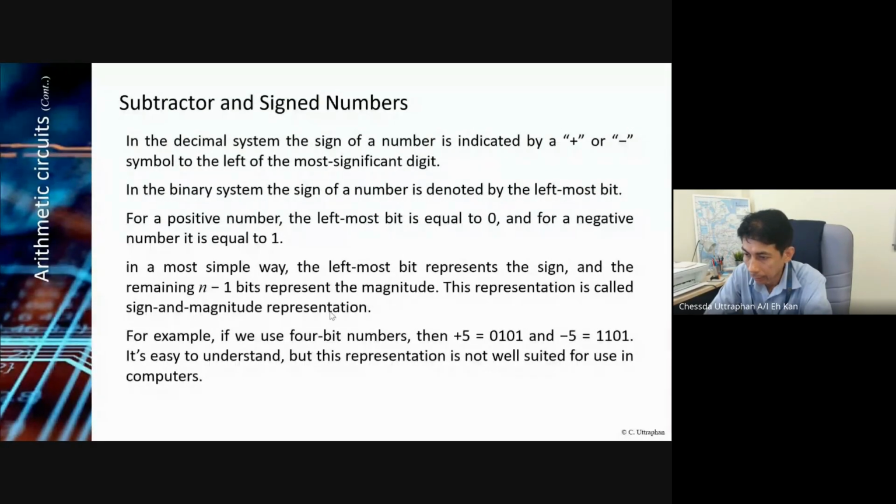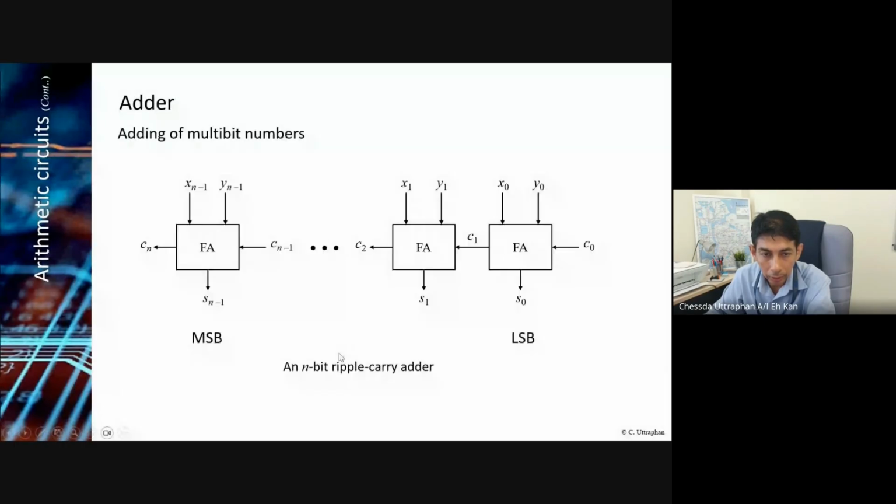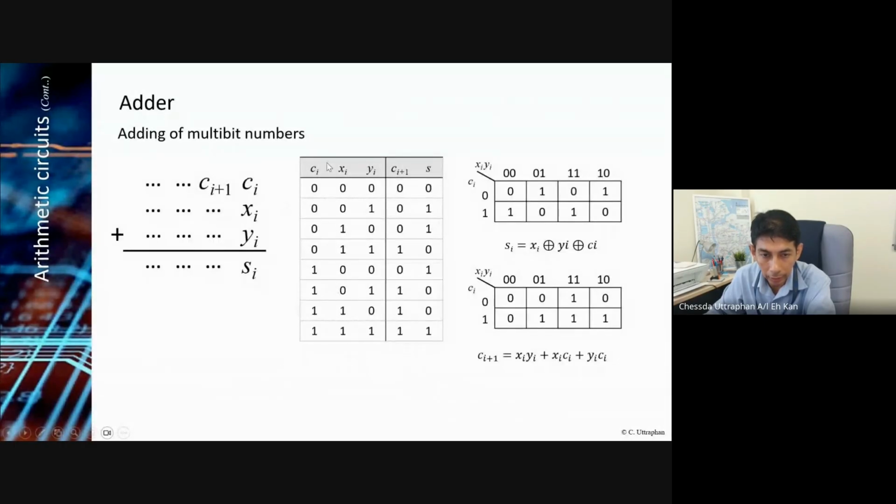So now how to subtract numbers? Before this, we did add, and the next one is we want to subtract, minus, right? So same thing. We need to create a circuit just like this. So in the adder, we need to have the truth table, and then from the truth table, we can get the equation and so on, right?